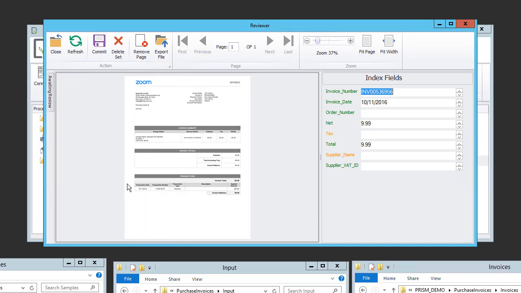In the case of our Zoom invoice though, we can see that it hasn't actually found the supplier name. The problem there is that there is no supplier telephone number or VAT number on the document, which we're using to go to a database and bring back the name of the supplier. So in that case it might be that we need to create a variant. Before we create a variant, we can also see that the tax value is not correct. In this case it's because there is no tax value on the invoice, so we just simply enter in zeros there.